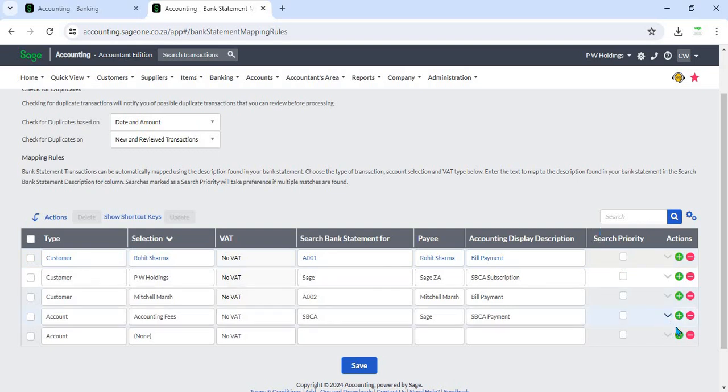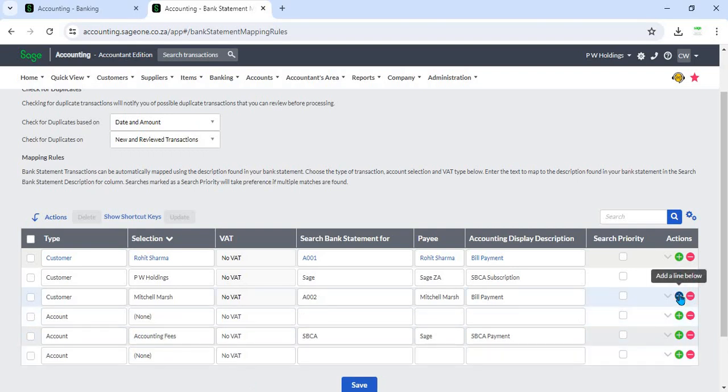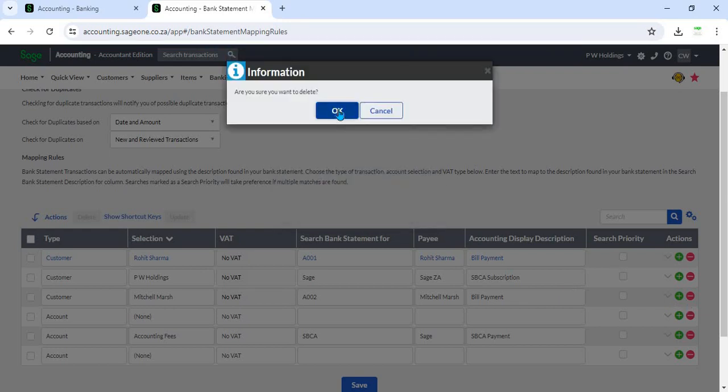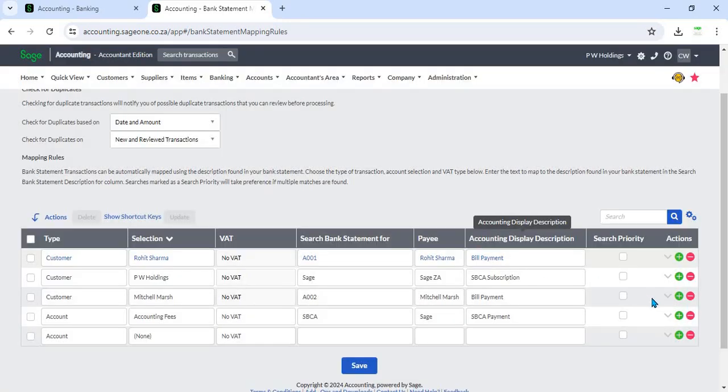Next, by clicking this plus mark, you can add lines, or if you want to delete, you can delete lines by clicking this red color minus button. Like that you can add or delete lines.